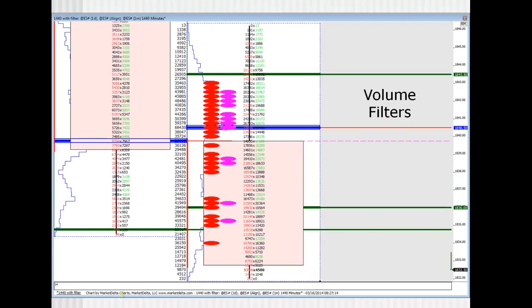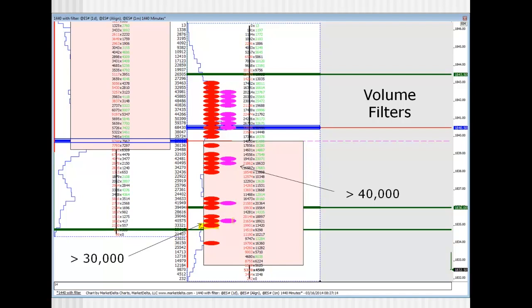Now, in this case, we've added to the footprint volume filters. So we have the volume filters, and I also have the volume levels. And let me share with you what I was talking about earlier. So for instance, take this level right here. We know that the red identification filter marker identifies for me 30,000 plus. If I have 30,000 or more, we'll highlight that. Okay, 30,000 or more in terms of volume, then give me a red indicator marker.